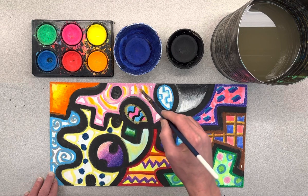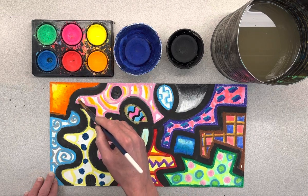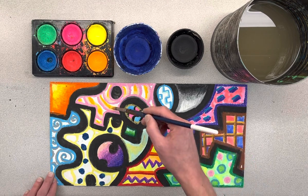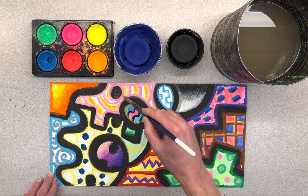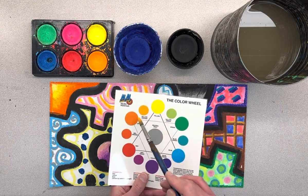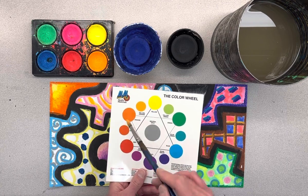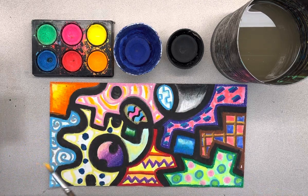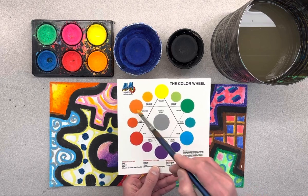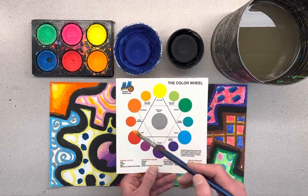So here, I'm thinking with this orange, what would work well with it? Well, take a look at the color wheel and try to figure out what color would work well with orange. So let me grab the color wheel example here. Orange could work well with yellow because they're next to each other, and orange can work well with red. And red and pink are pretty much the same too, so pink and orange would work well too. So I'm thinking with this one, I'm gonna go with orange and red. I wouldn't do orange and blue because if those end up mixing, they would probably turn a little bit brown, or orange and green. Those ones wouldn't work so well. So think about what's next to it on the color wheel.